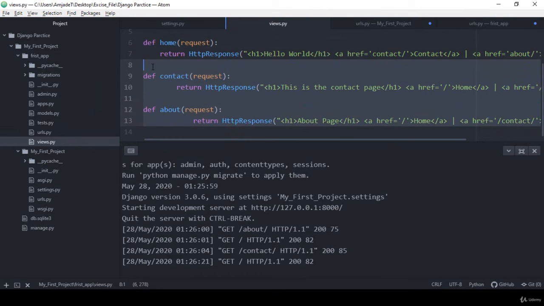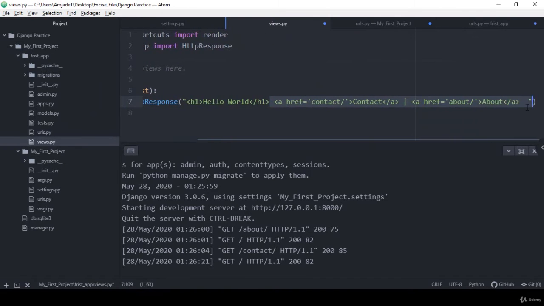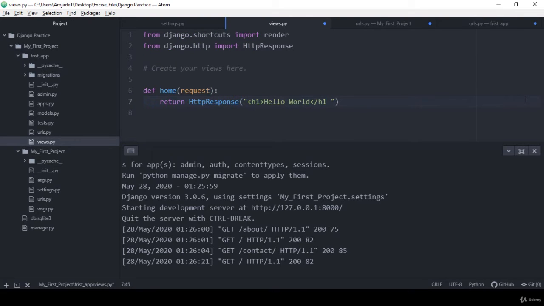So in this fast app views, previously I had created some of the requests. Right now I just remove them for your better understanding. I just remove it. Here I also want to remove it. So I just simply remove everything from here. Okay, so here they have our text as hello world, or if you want to change that function, that is the function I created as home. Now I want to define it as index again. So that will be index.